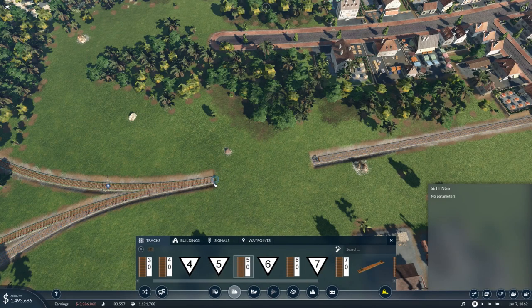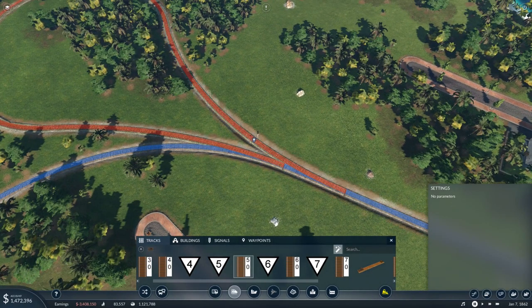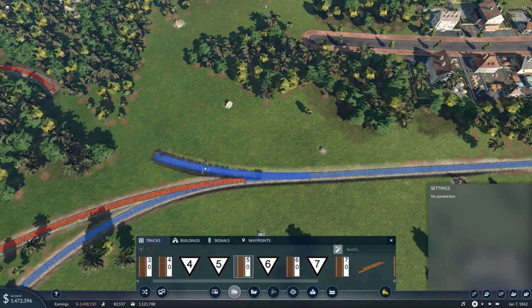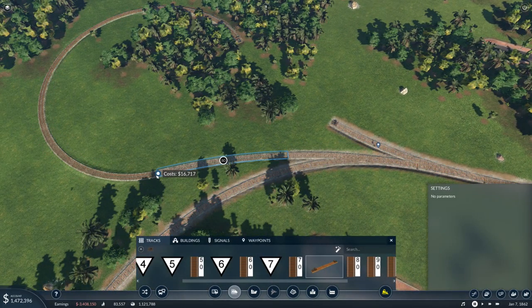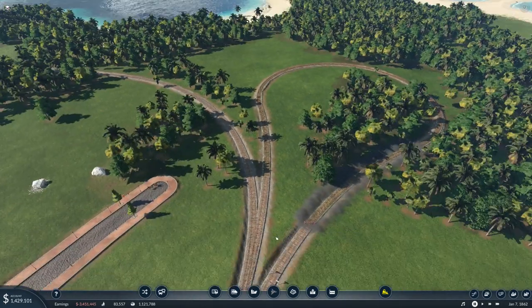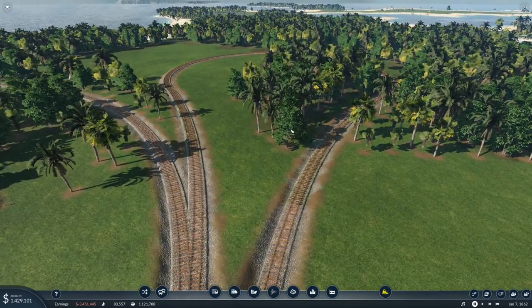Connect that up. And I've realized I made a mistake here. Get rid of that. It's always really tricky to do this. Get rid of that. And then the same for here. Put that in. And then go to abandon, and abandon, and abandon. There we go. Nice. We can get rid of the checkpoint now as well. So like that. Awesome. Track is now abandoned.